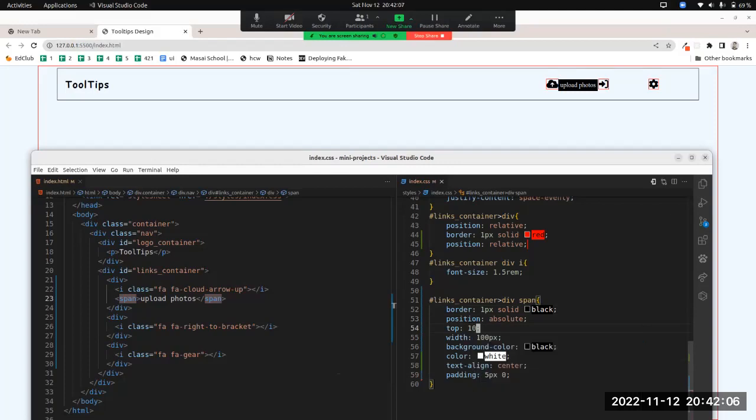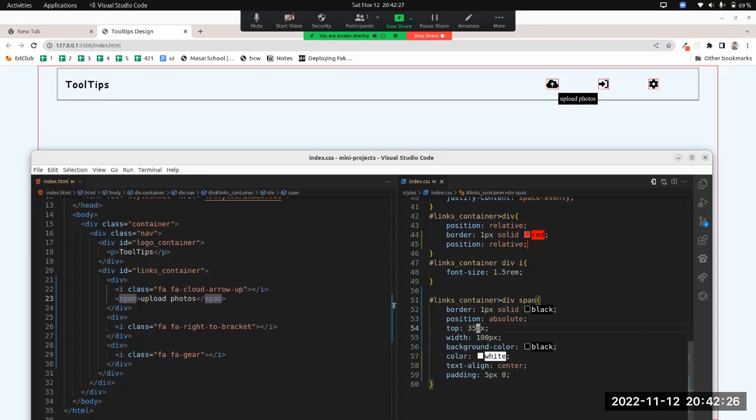If you give 10, it will come down. I need to give it 30, I think, or 35. Okay, this is good.